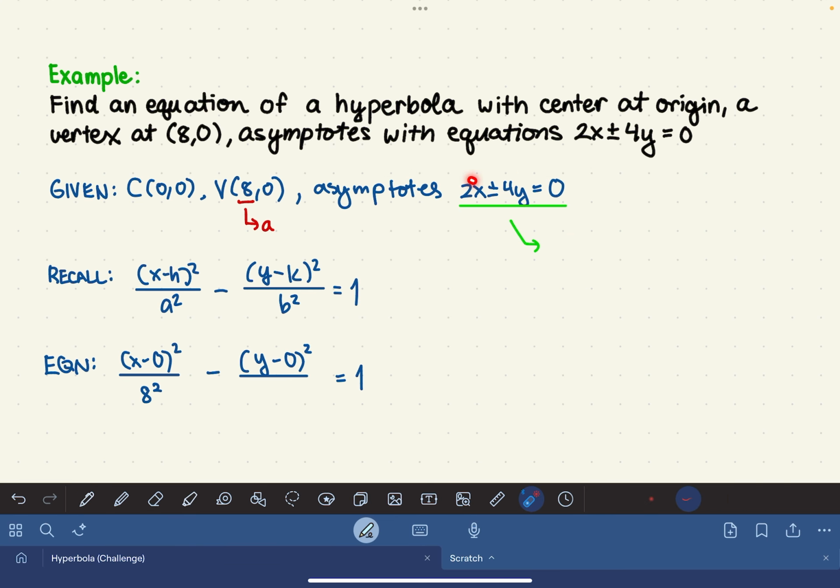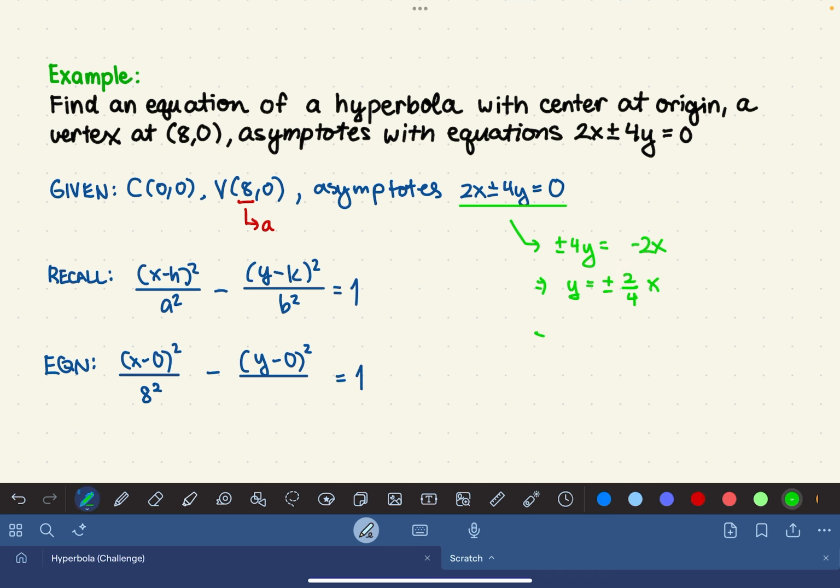This thing here, let's move 2x to the other side. We will obtain plus minus 4y equal to negative 2x. Afterwards, take note that we can divide plus minus 4 on both sides. If we do that, we will get just y out here. Then take note that if we have negative out here and we divide a plus minus version, what we will get is still something like plus minus. Why is that? Basically, if it's negative times negative, you get the positive. If it's negative times positive, you get the negative. So in either case, we still get plus minus.